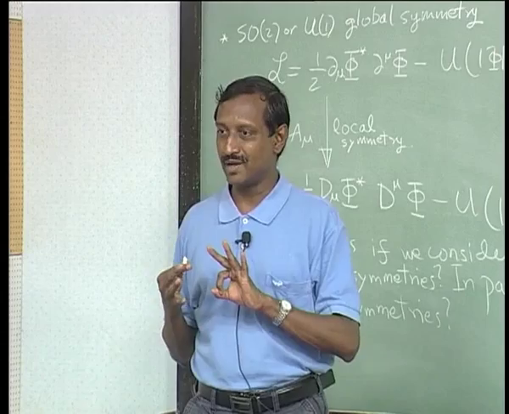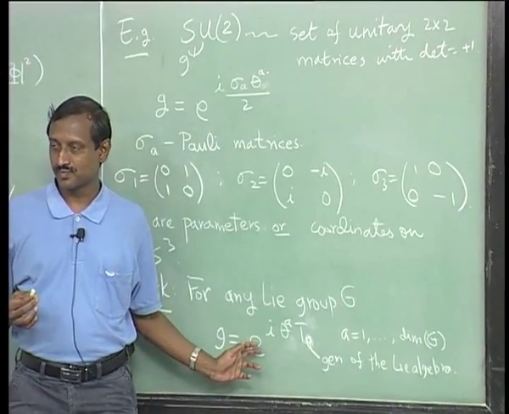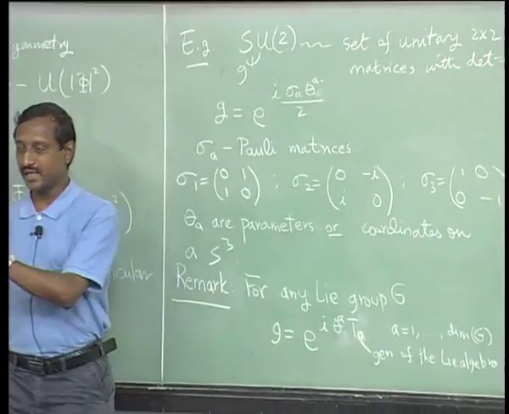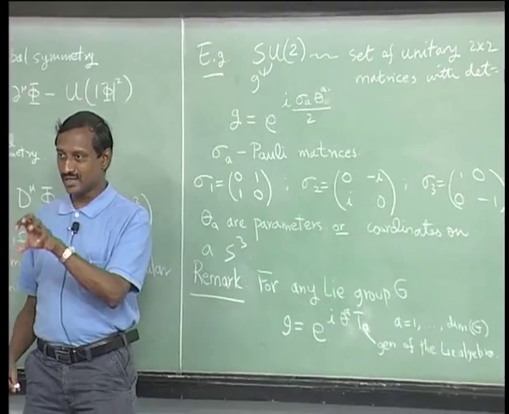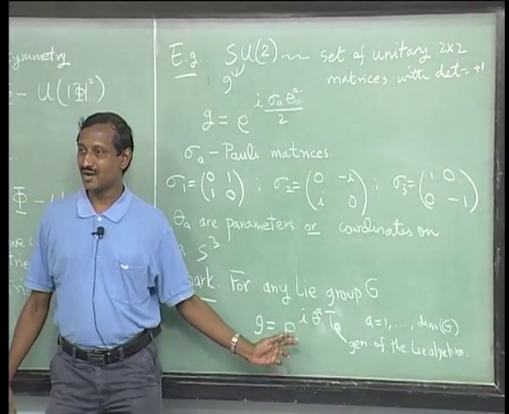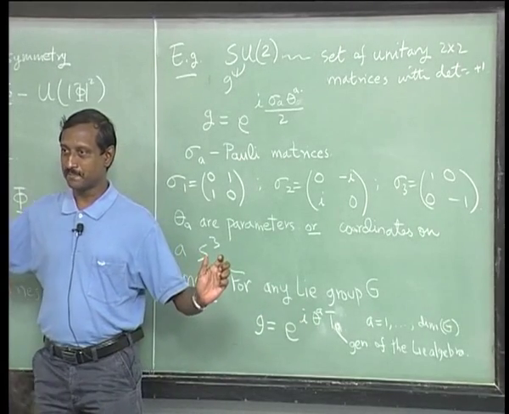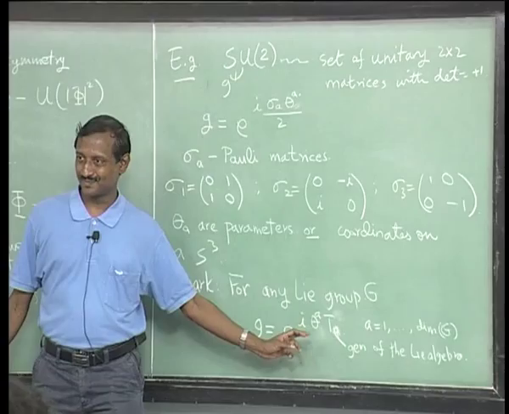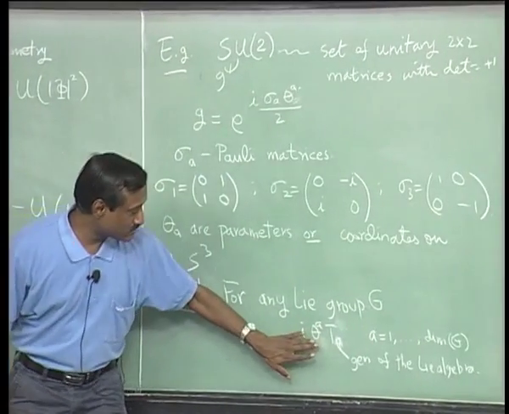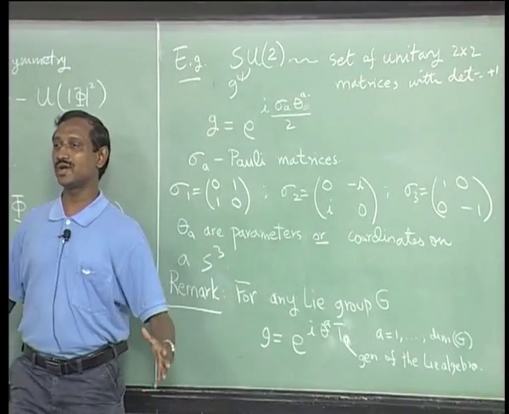S3 has 3 independent parameters, and this is also S3, because usually what you do is write it as theta a. I mean, this is not the way to show that it lives on a sphere. These are not the coordinates for which the squares sum to 1. We showed it in a different manner, but that does not matter. That is why I just call these theta a's coordinates, not the coordinates you get by starting with that.